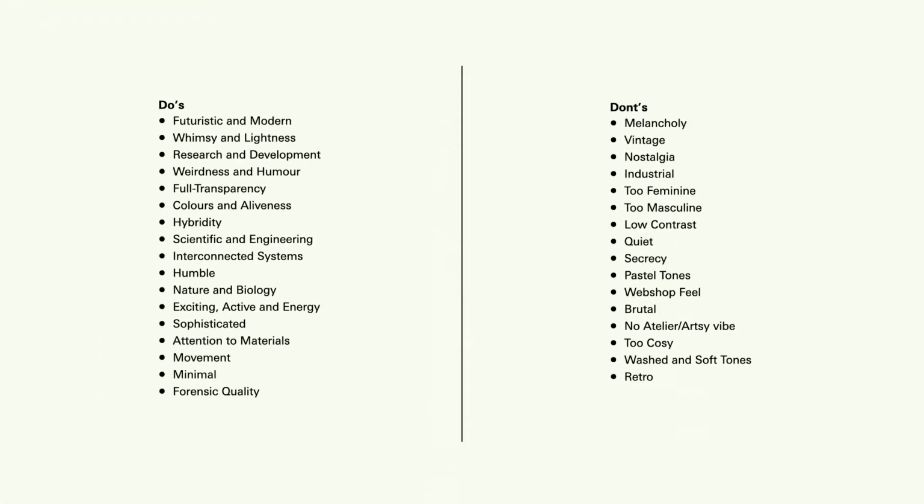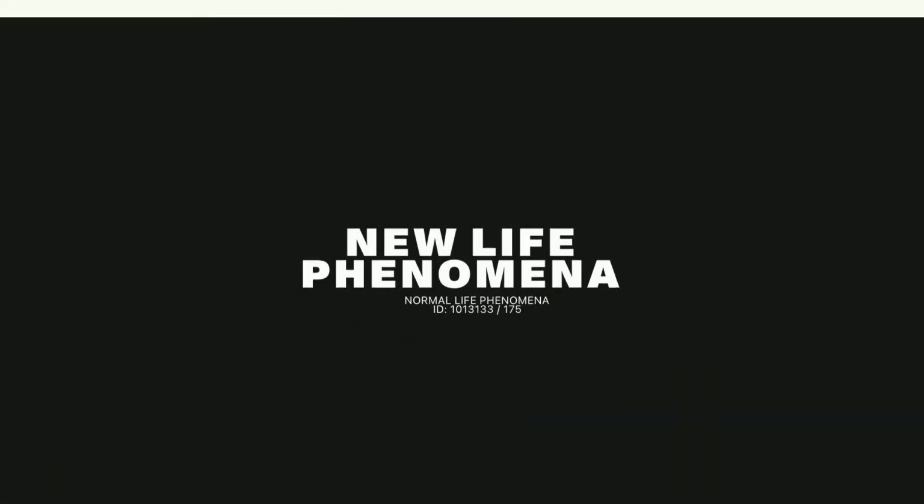Then to take away from these typical aesthetics that maybe belong sometimes to us, nostalgia, analog, etc., we created a do's and don'ts list with them. And that was always hanging in the studio while working on the project, because it's also hard to describe sometimes into words, what does futuristic mean to you? What does it mean to me? What does it mean to the client? So it's good to have a constant check-in and dialogue about your vocabulary with each other, because that eventually, I strongly believe, leads to a successful project.